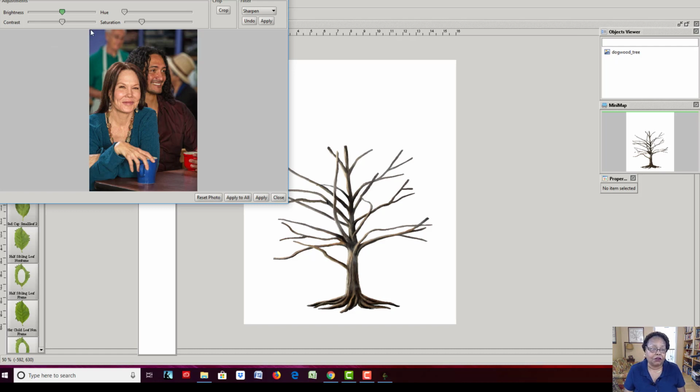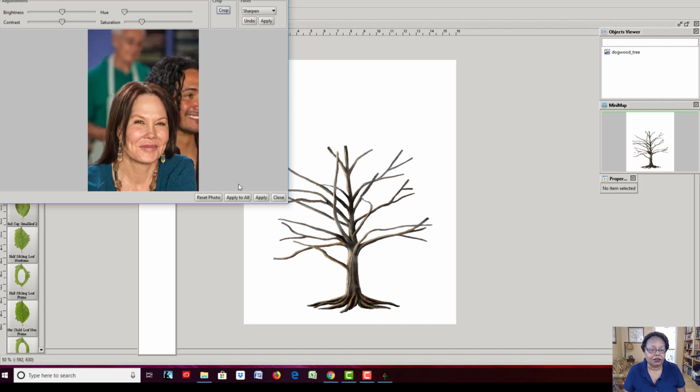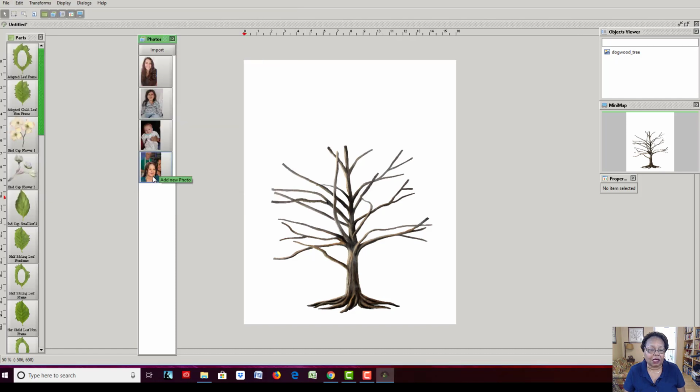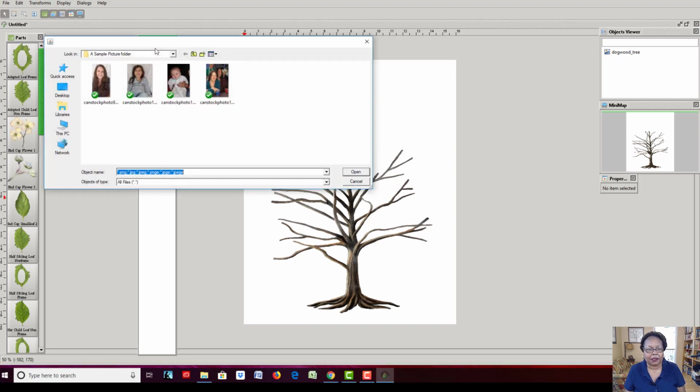So you would, with your left mouse, drag down and over to just get the person that you want, let go, and then you say crop, and then you go down and say crop or apply. Now you've got only that person in the shot, and then you put that individual in a frame of your choosing. Now let's go back, let's delete this, and let's go back and import that couple again because we're going to need them.